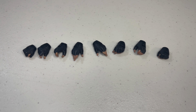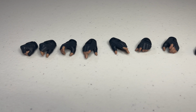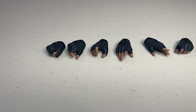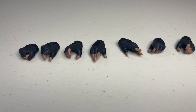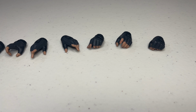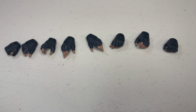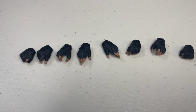So now, moving on to look at the accessories in more detail, we'll start with the hands, and she does include a decent number. Hands are duplicated between left and right, but include posing hands as well as hands to hold the batons, the gun, and the knives. Detail here is nice, with the glove portion having some nice texture and detail work, replicating the stitching and the wrist straps, but I think for me the real highlight is the paint and detail work on the fingers.